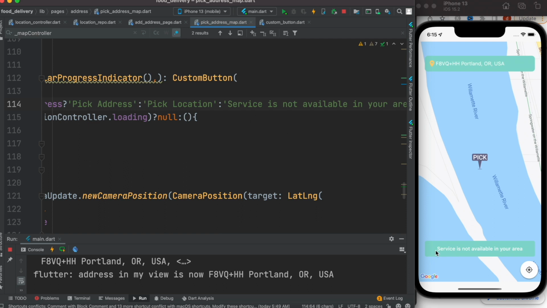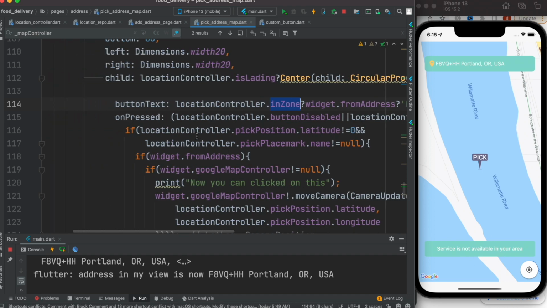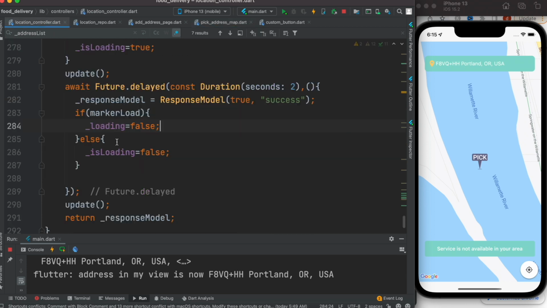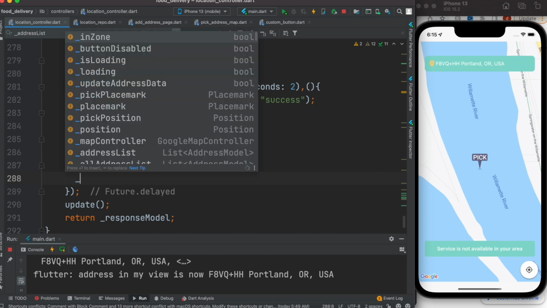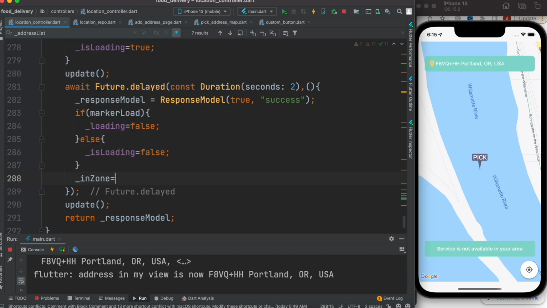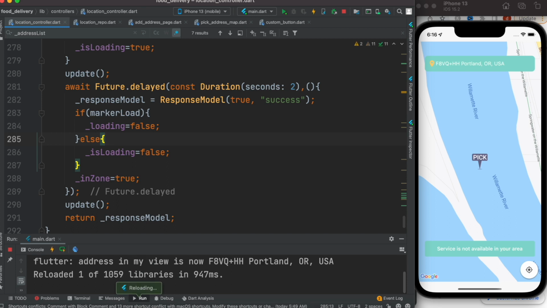So you see it says that service is not available in your area, right? So we can mock it. We can set it to true, here with in zone equal true. All right, and let's start everything.